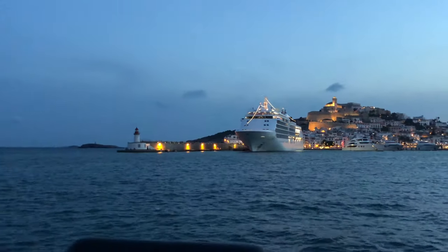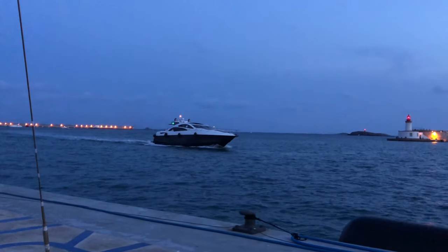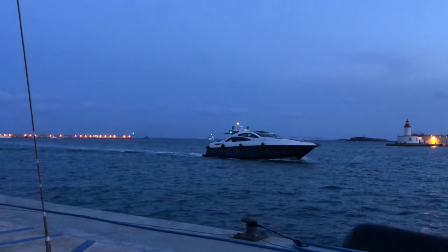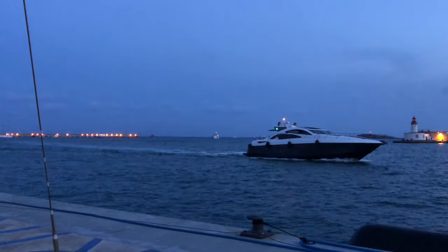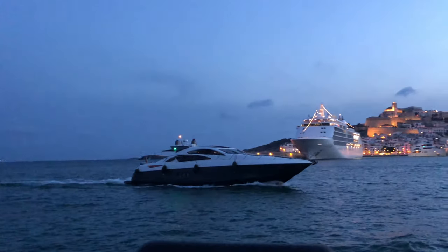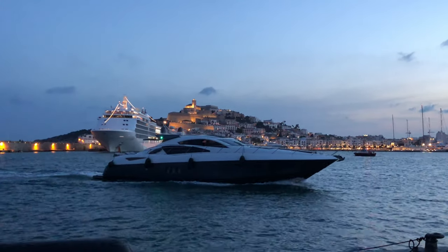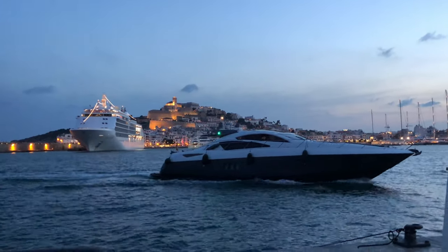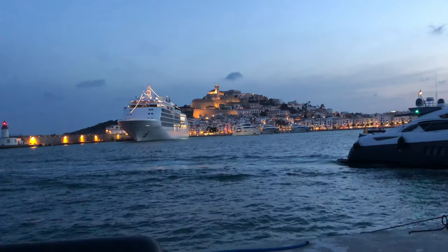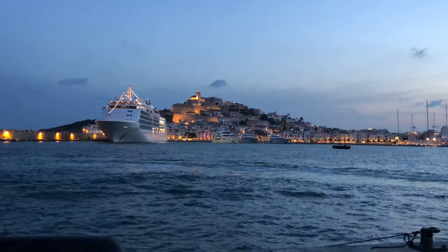Let's have another quick look at what's coming in. Here's a Sunseeker Predator, and what's that behind it? That looks like another Sunseeker in the distance. It's quarter to nine here in Ibiza, still busy, busy, busy — it's nearly the end of August. I'm signing off. I've done a nice long video. Let me know if you like these long videos with three or four events mixed and shoved into one.